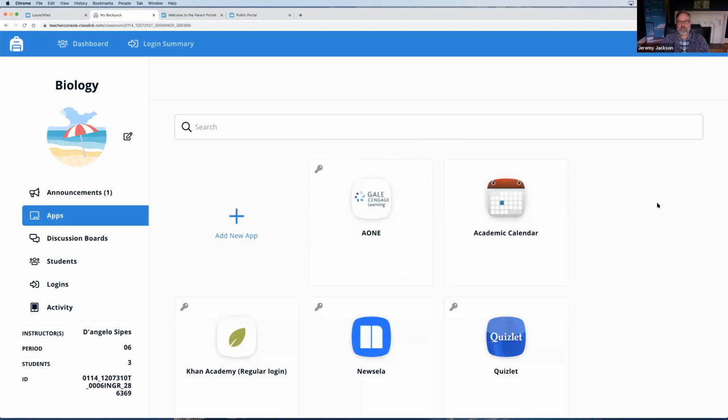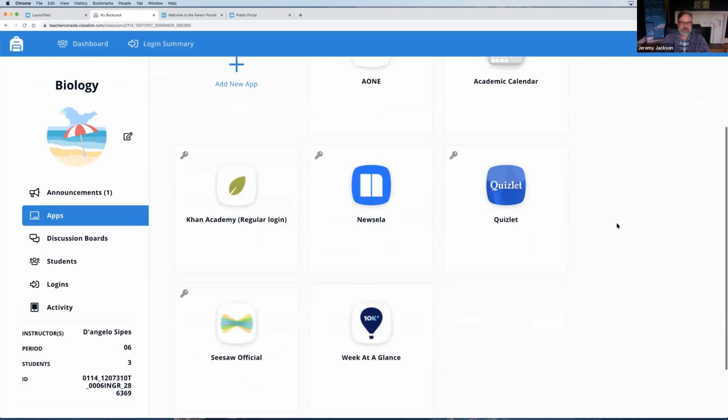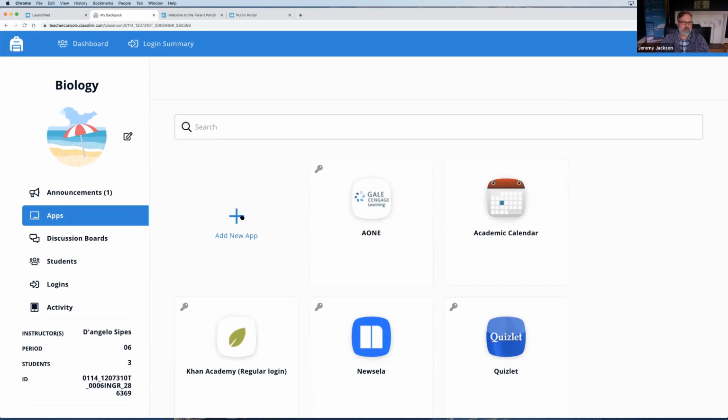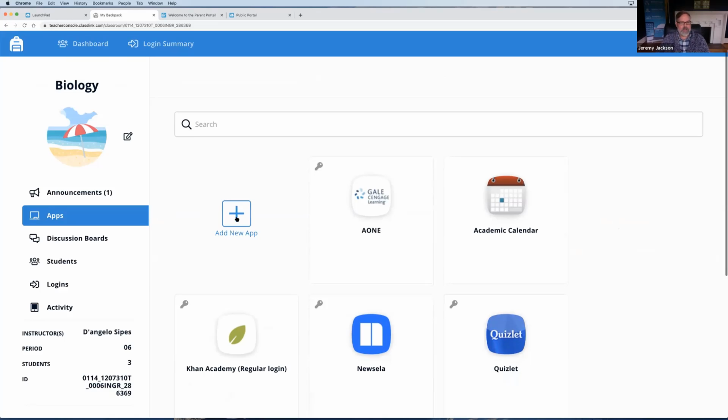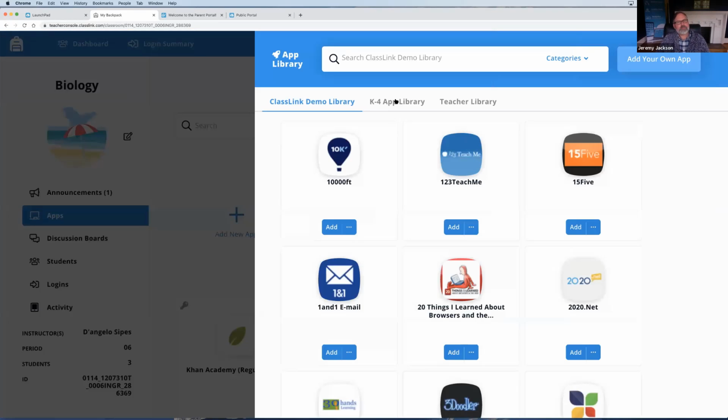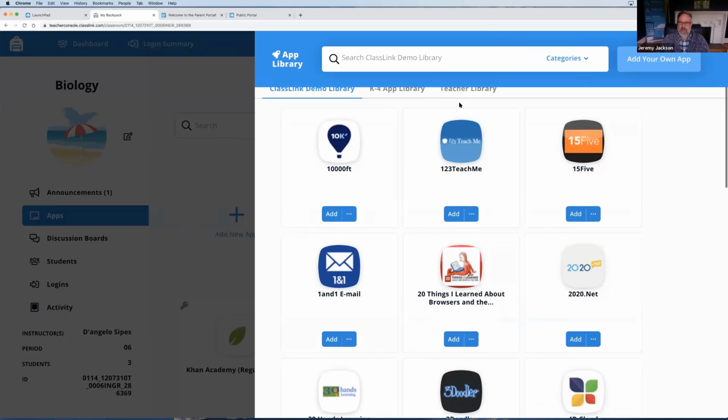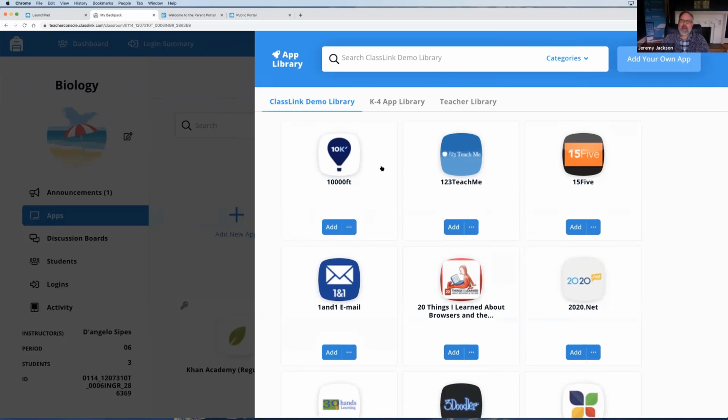And I mentioned earlier that I'd want to be able to have my resources, my applications, that I wanted to be able to share with students in my courses. So if I wanted to share that, I could again click on Add an App. And we see we have different libraries here that we make available based on the security group that a particular user is in. So if they're a teacher, they can access a particular library that has applications that have been approved and curated by the district. So we know that these are all teacher-approved apps.